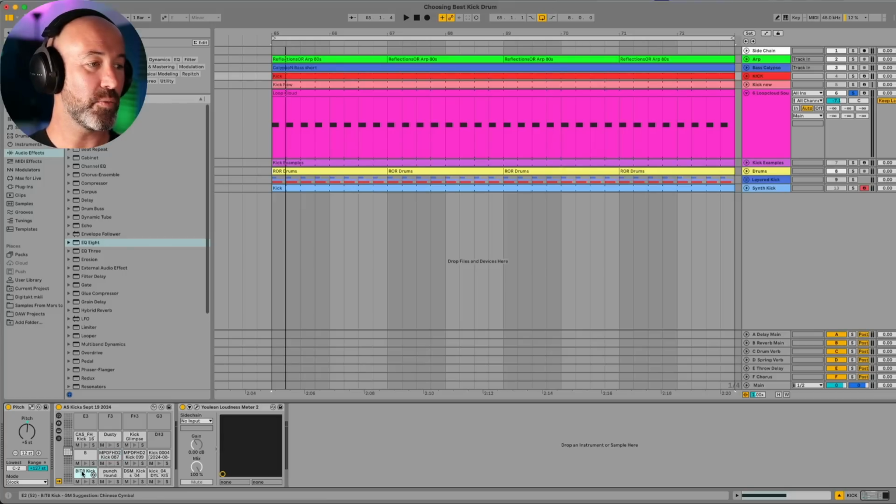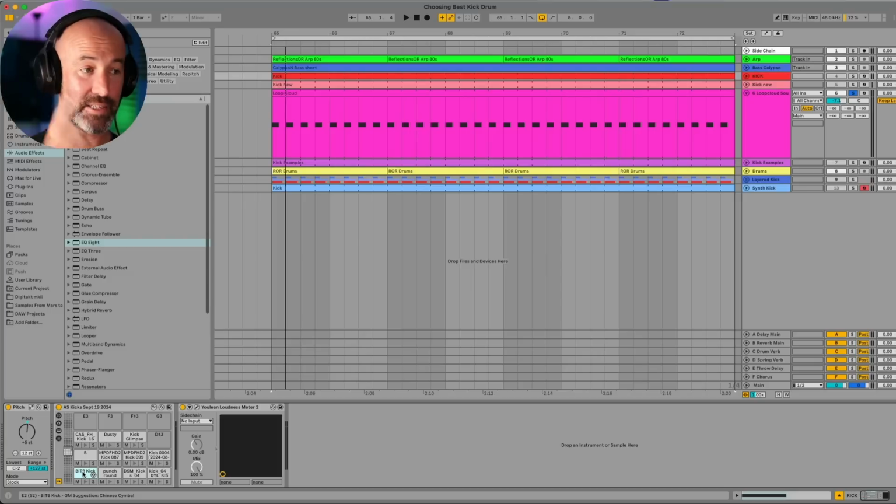So this way, we have to make decisions now. You can't put these decisions off for later, and I don't want you dealing with these when you're trying to write music later on. Who wants to scroll through thousands of kick drums when they're just trying to make some music? You should have some good ones ready to go, and 16 is plenty. I think you could easily write a couple of albums of music with 16 kick drums. So really, you might only need 4, but that's your limit, 16.